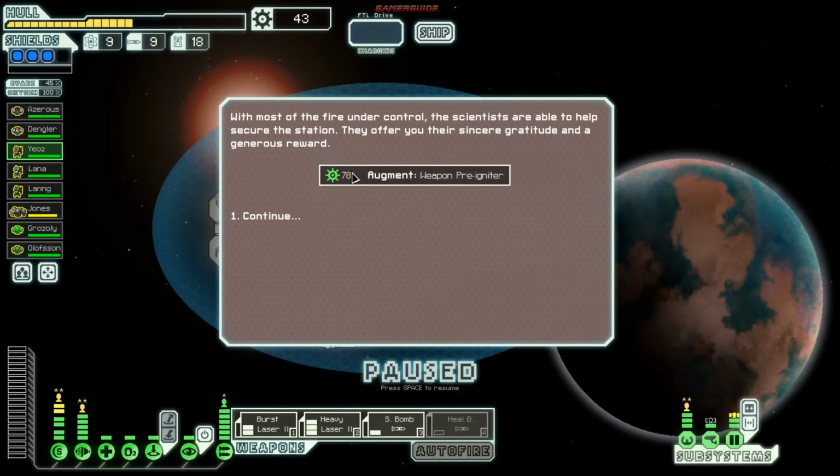Wow, we got a lot of scrap out of that. We got 78 scrap, and even better, we got this weapons pre-igniter. What I understand that does is it allows you to fire as soon as you come into an enemy combat situation. So basically we can fire all our systems off, weapons and 2 missiles and everything, before they get a chance to hit us. And then when they do retaliate, we can go ahead and stealth, and that would be a great way to get a leg up on anybody trying to attack us.